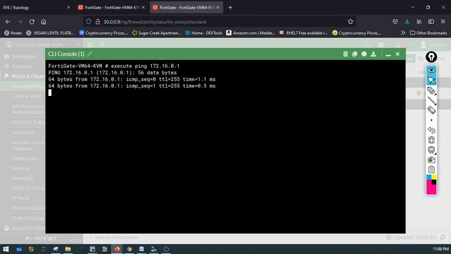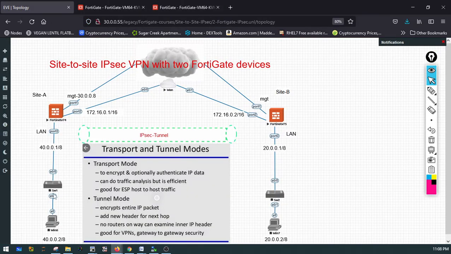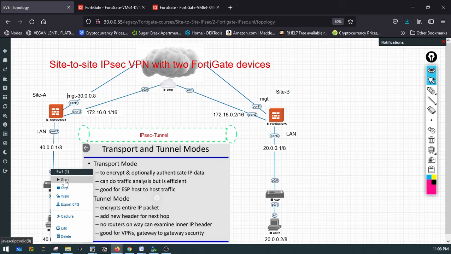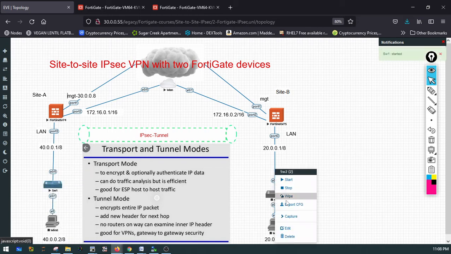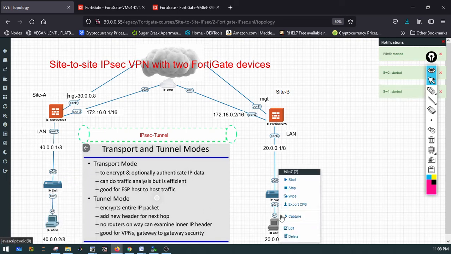Okay, looks good. Alright, reachability to two devices are up and running. I just confirmed. Alright, it's time to turn on the two LANs, side A, side B, and let's find out how far we can go.